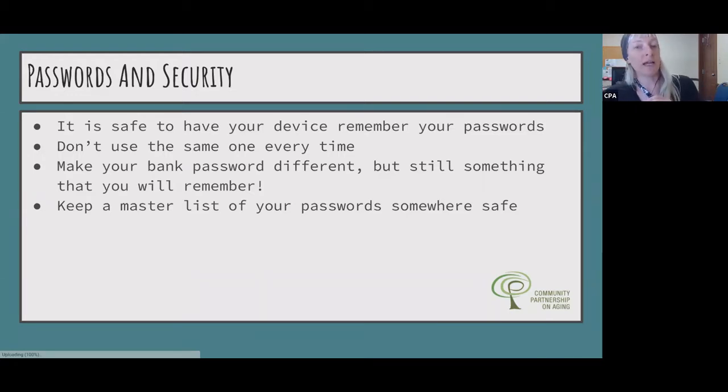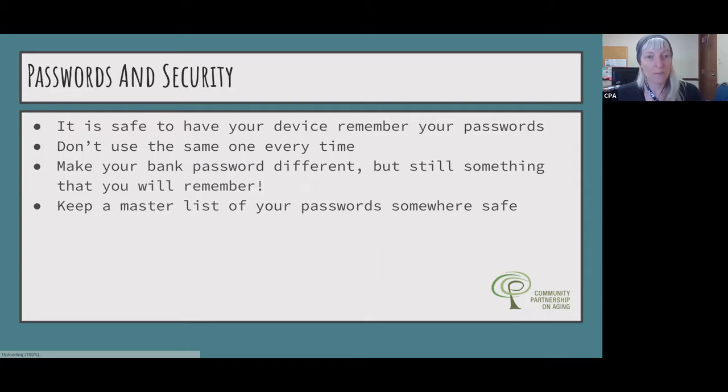Along that same line, I'm going to give the advice to not use the same exact password every time. I have a couple of general passwords that I use, and then I do little variations on them from time to time for different sites. But I would definitely recommend that your bank password be different from any of your other ones, just for your own security.